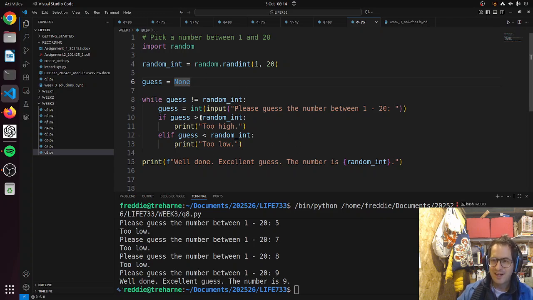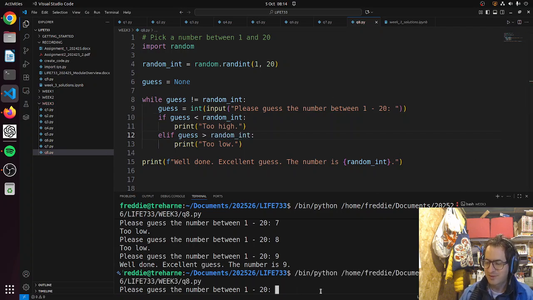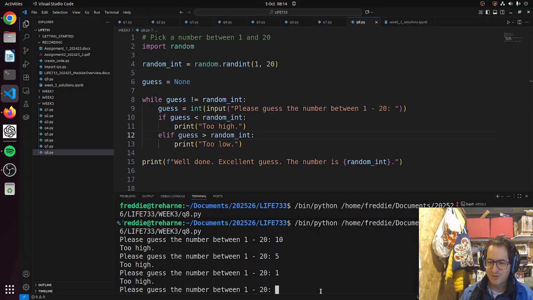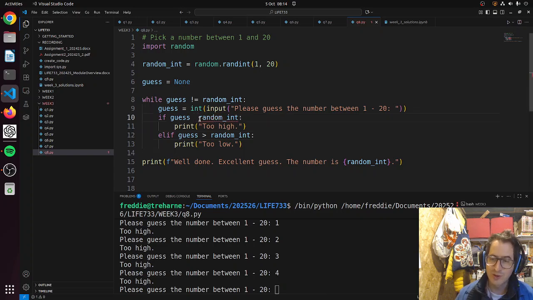Or for example, if I got this wrong, I could end up in an infinite loop. 10, too high, so I'll go lower. 5, too high. 1, too high. Yeah, that's no good, is it? So if you make a mistake while using a while, that can cause a bit of pain. So just be very careful when you're using them.